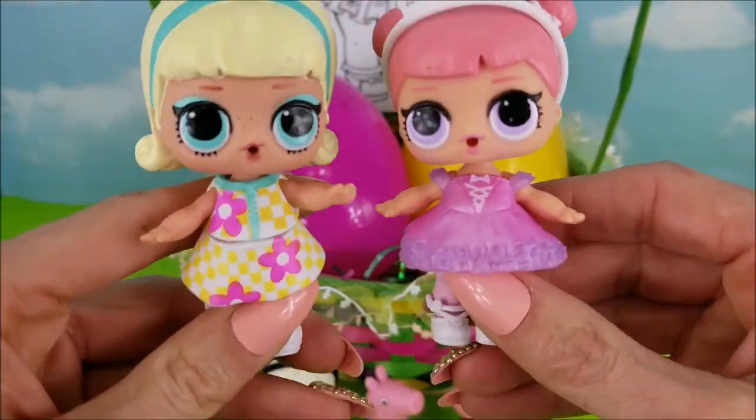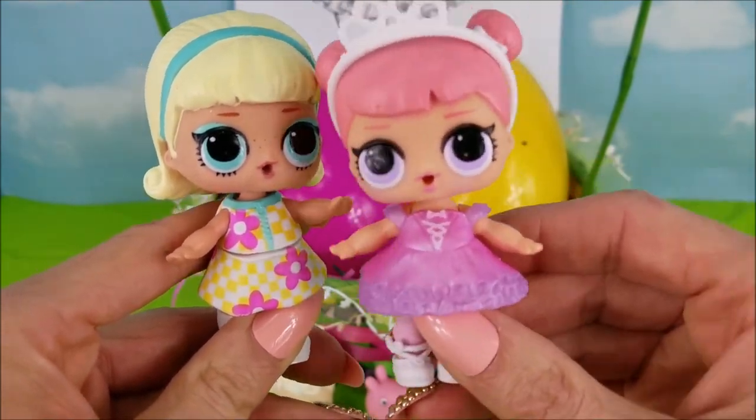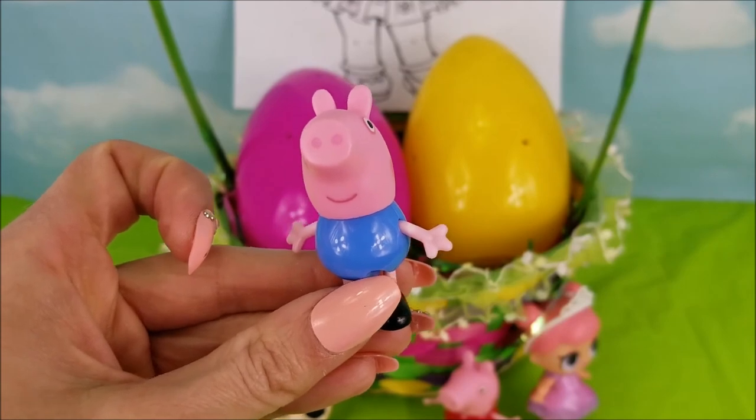Oh, we're doing good. We're excited to finish opening up these surprise eggs and color this picture of Flower Child. Well, I'm excited too, girls. George, you get next pick. Which egg would you like to open?